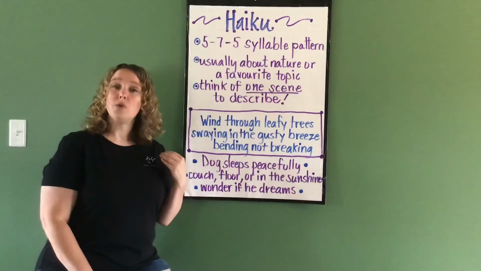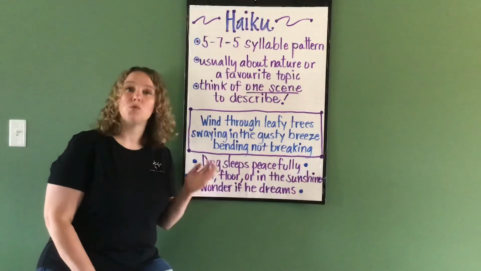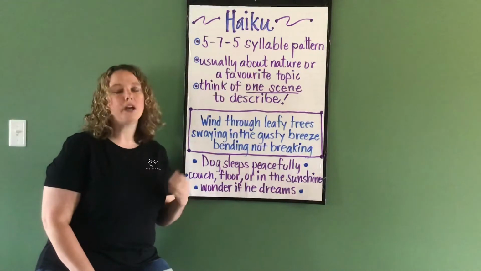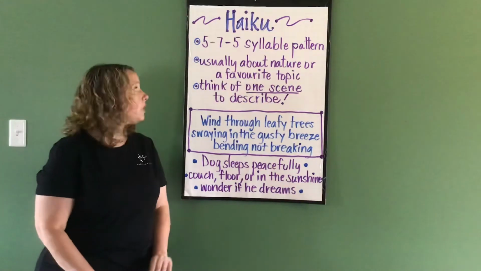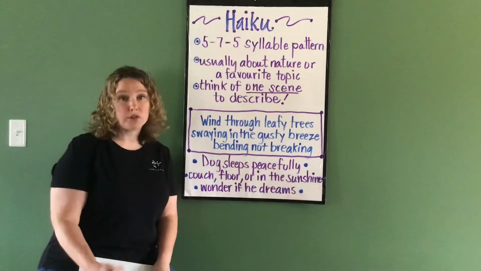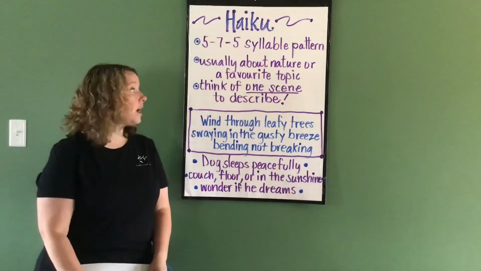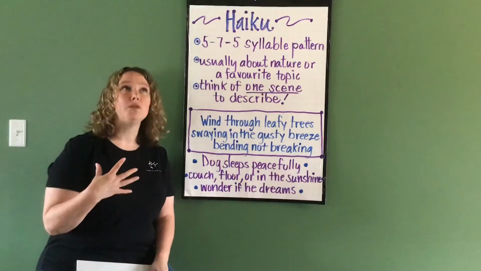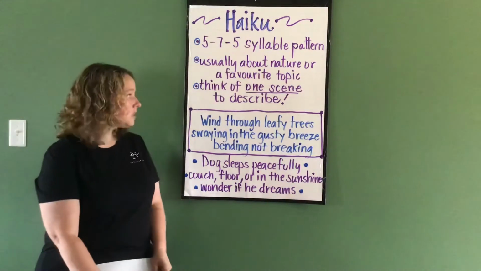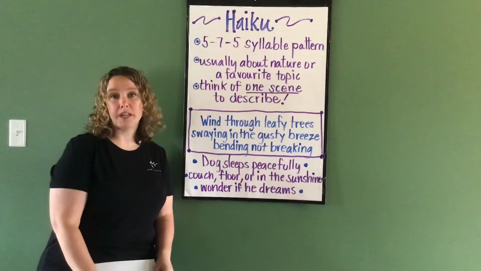Okay, so you don't necessarily have to do 5-7-5, but if one is one less or one more, that is your creative right. It's totally fine, but you kind of want to keep to those rules as much as possible. Okay, so haikus are usually all about nature or a scene around you. So you can look outside your window or go in your backyard or look at something in your house, and think of one scene to describe and use some really creative language that really would say a lot about what you're looking at. So I did two different haikus. One I looked outside my window and one I looked at something in my house.